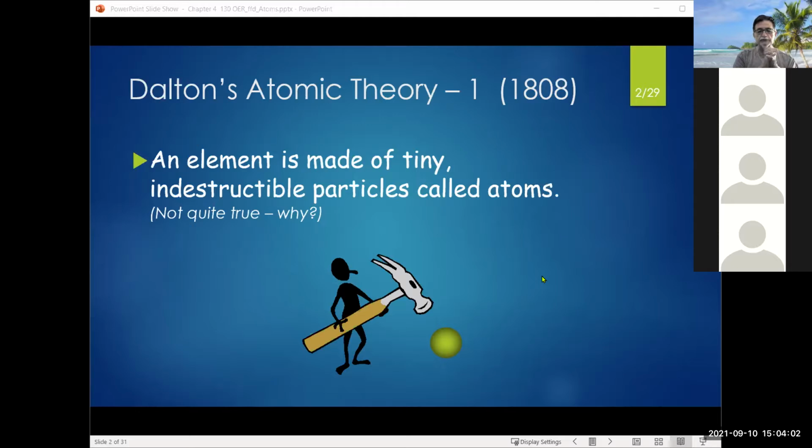A scientist by the last name of Dalton had what he called the atomic theory. He proposed that an element was made up of tiny indestructible atoms, which he called atoms. Well, that's not quite 100% right as far as being indestructible, because we've learned since then that these atoms are made up of subatomic particles. And we're going to talk about those. The 3 main ones are protons, neutrons, and electrons. And then, guess what? Those are even made up of even smaller particles. But we're going to stick with protons, neutrons, and electrons.